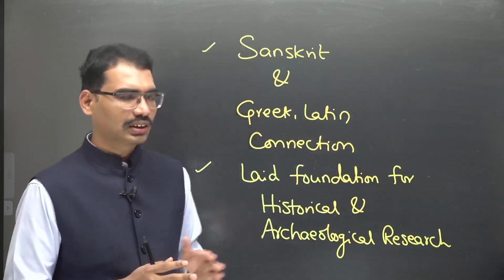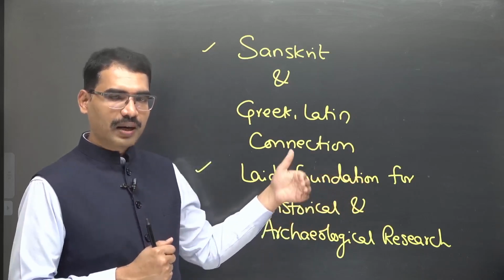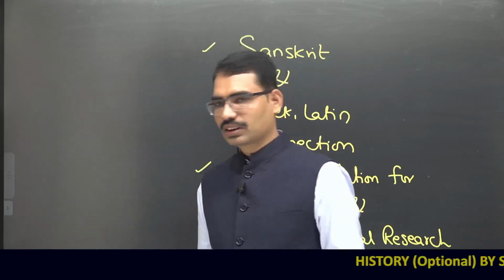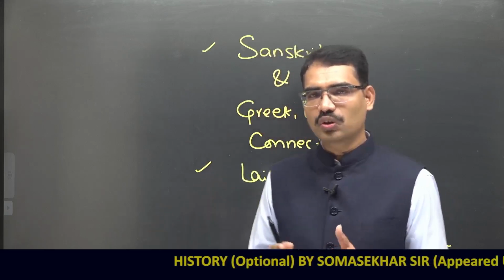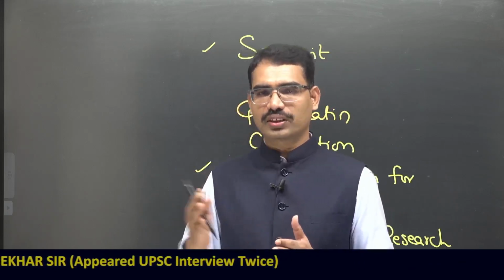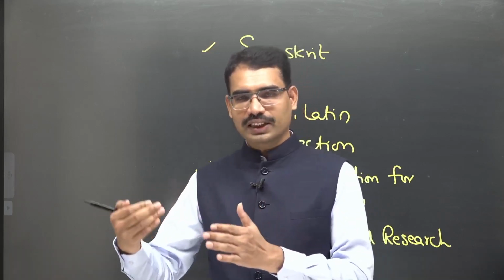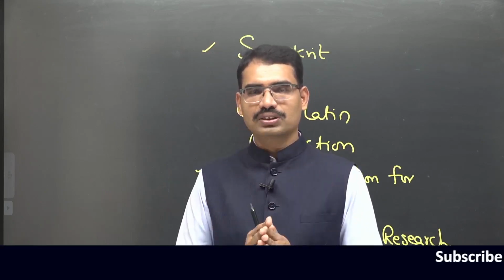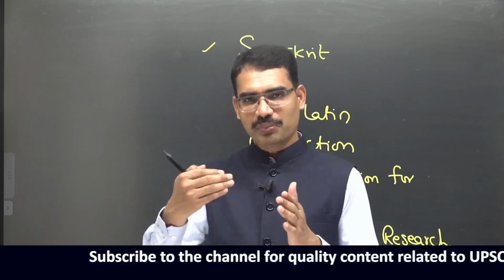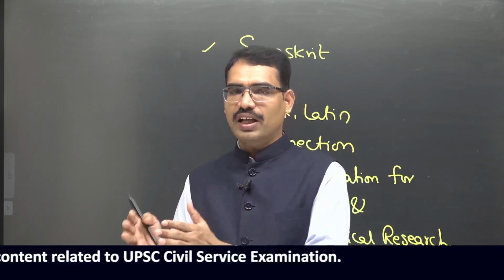In the initial phases, Europeans were very fond of Indian history. They appreciated Sanskrit developments in the ancient past. But later, when Europeans were progressing in science and technology, gradually a new school of thought emerged, Anglicism. That's why after the 1820s and 30s, two sections of people emerged. One was called Orientalist, another called Anglicist. And this is a very important question for our mains: explain the controversy between Orientalists and Anglicists.